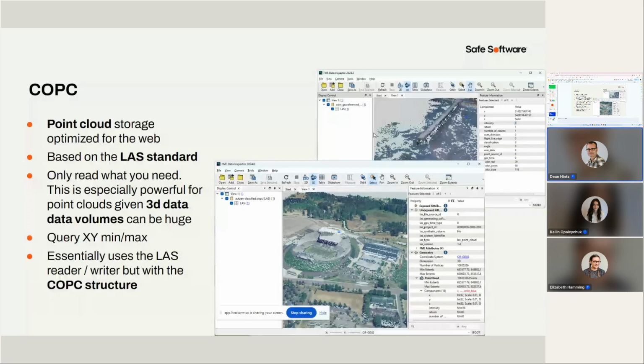They typically are quite massive, so you can have gigabytes of data in point clouds. They can be generated from LiDAR, laser scanning, or by doing dense point matching, which is what I did for the top right image. And it's all based on the LAS standard. Given the huge data volumes, it's an ideal candidate for cloud native, and a lot of these data sets have a ton of data being published and continually updated. So essentially, it's similar to COG in the sense that we have the COPC structure built on top of LAS. And the ultimate goal is to query the XY extents.